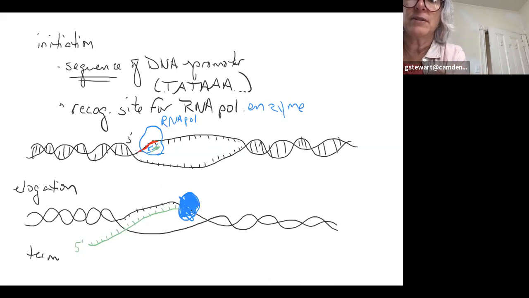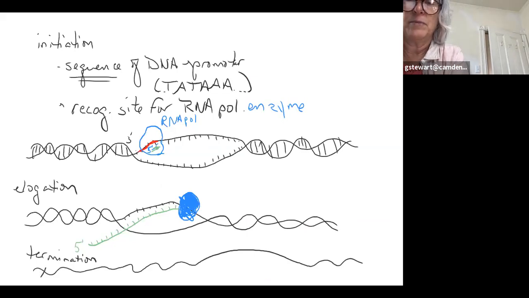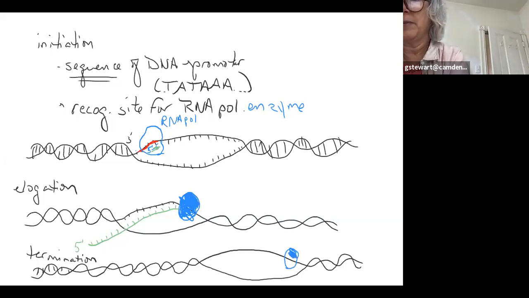Termination is simply when RNA polymerase, and I'm going to try to draw the transcription bubble like it's moved on here. This is the part where we started, and now the transcription bubble is further along because RNA polymerase keeps going. So here's my blue RNA polymerase again. Now my green message would be even longer. It would still be complementary here, and this is exaggerating. In the transcription bubble, I think it's like 18 bases.